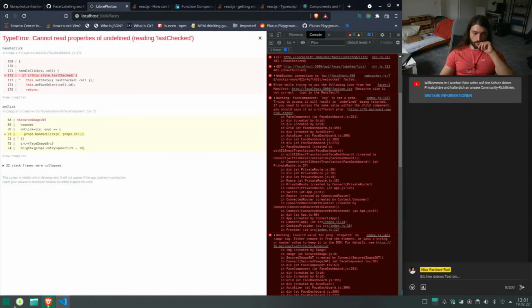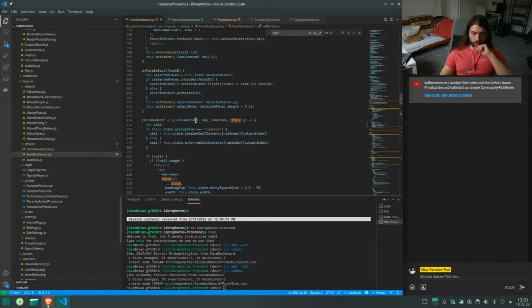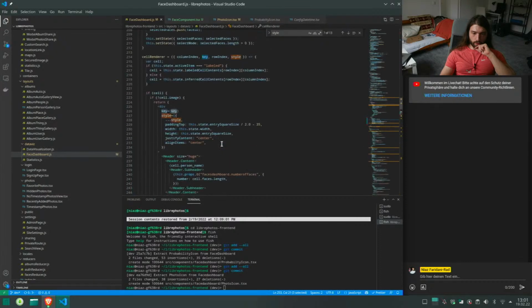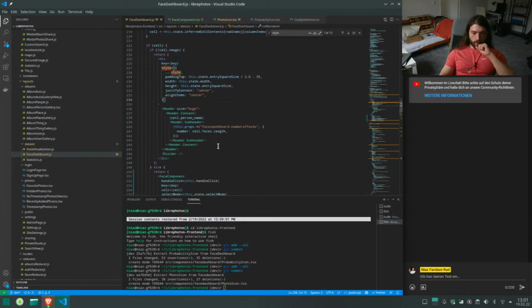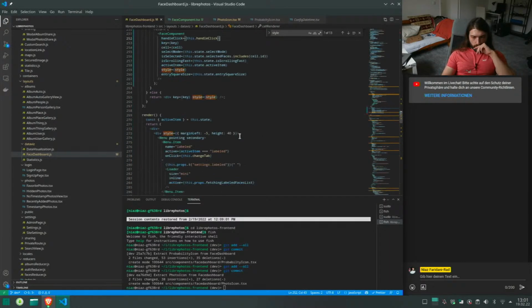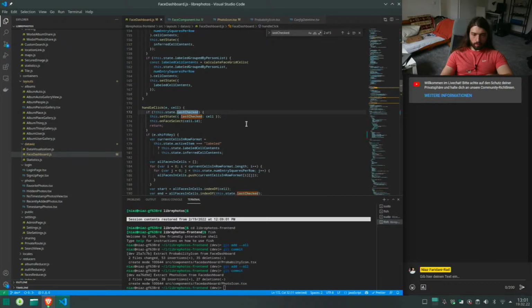Key is not a prop. Wait, but I added key. Okay. Last checked, right?